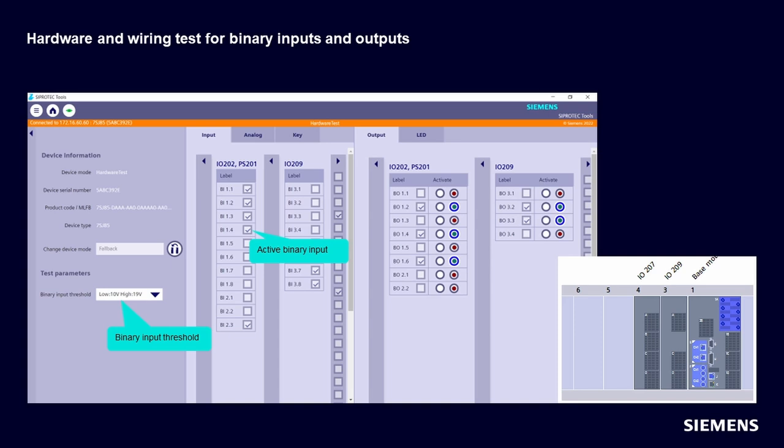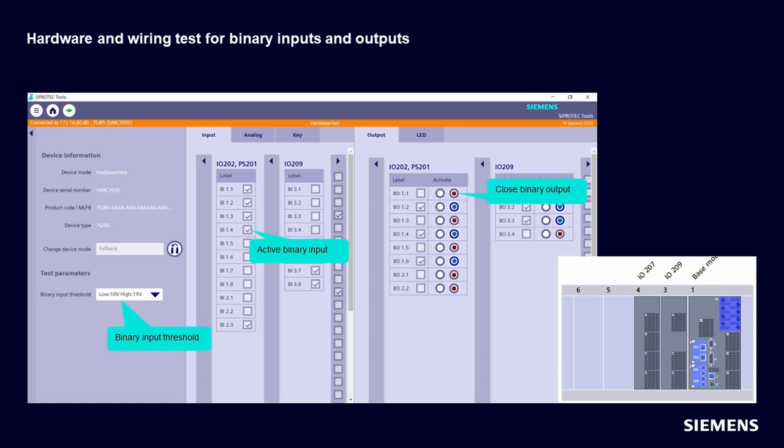On the right-hand side, we can close individually every relay contact either permanently or as long as the mouse clicks on it. Again, only the proper cubicle terminals according to the wiring plan need to be checked with a continuity tester to see if the closed relay contact short-circuits these terminals correctly.